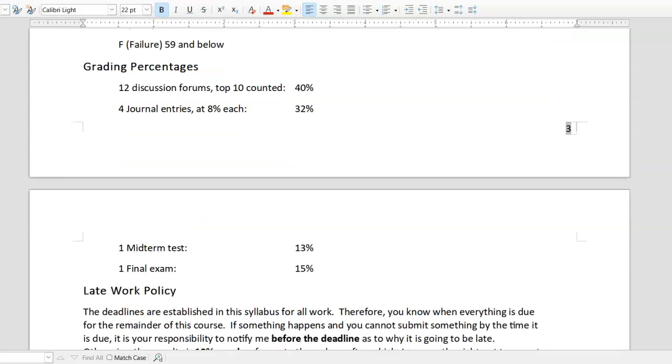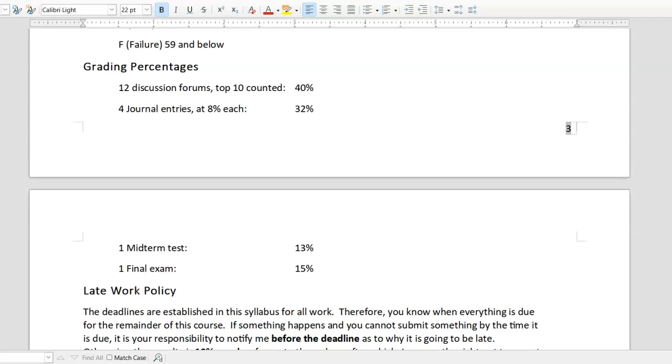Your grading, though, how I'm going to be grading, your discussion forums, because they are weekly and required, I will count your top 10 of those. The total on those are worth 40%, which is good because the same stuff that we're talking about in the discussions, you will also be discussing on the exams. So you want to bear that in mind.